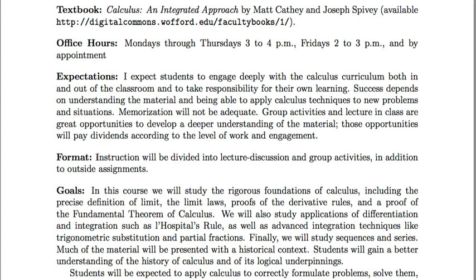The actual format of the class: many classes will be presented using group work. I use POGIL primarily for that. POGIL stands for Process-Oriented Guided Inquiry Learning, and it's just a way of structuring group work to make it really effective. The process-oriented part means that each student has a role in the group to ensure that they're working together. And the guided inquiry learning means that each group will be given a series of questions that guide them to better understanding. I want to tell you a little bit about why I think that's important.